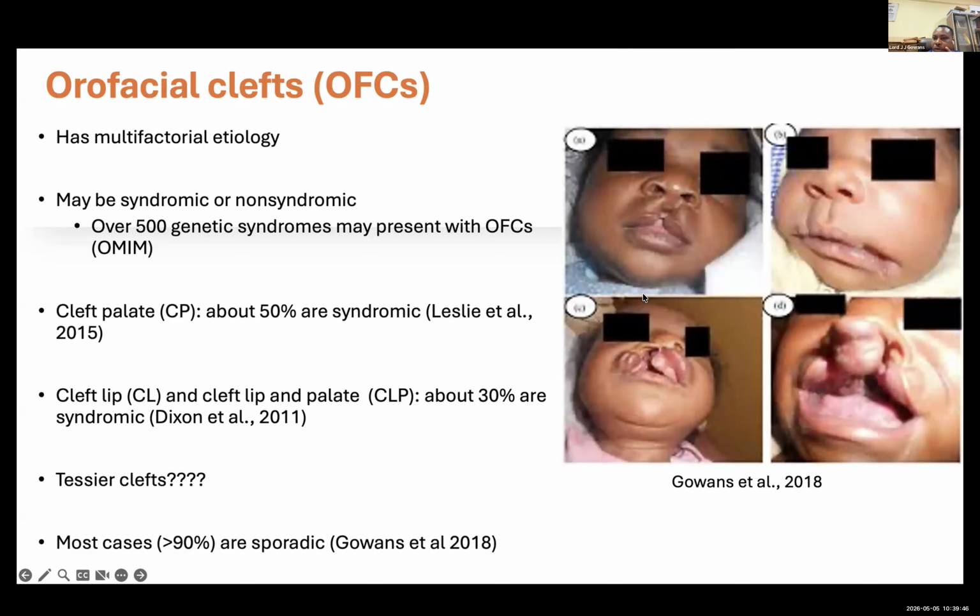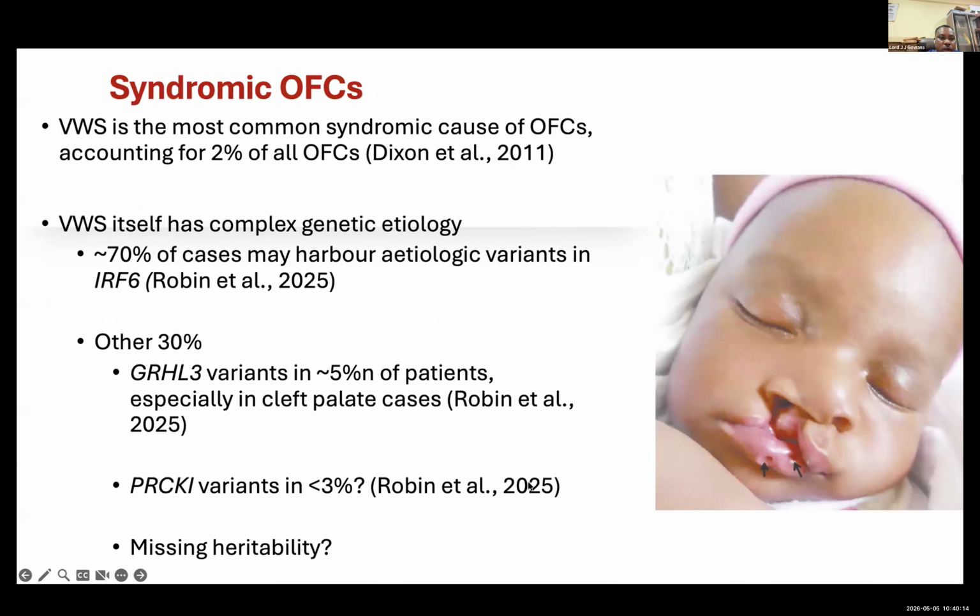This image is from our previous study showing the various phenotypes, for example, the midline clefting, that is macrostomia, for example, that is bilateral clefting. And apart from that, there are a few instances where we also see tarsal cleft in our setting as well. And in our clinic, for example, most cases are actually sporadic. There is no family history. And so, as I said, syndromic clefts are very important.